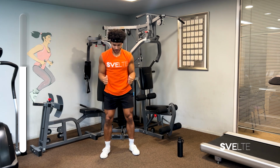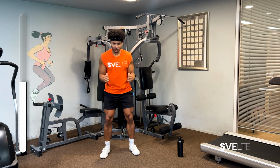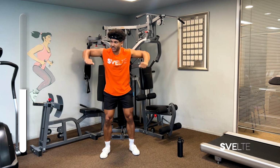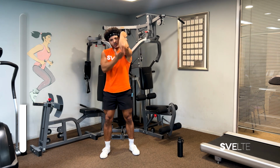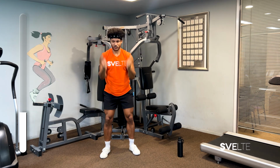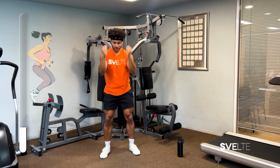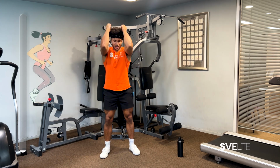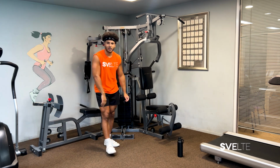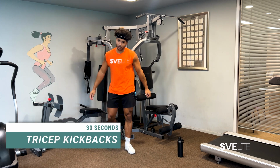Trick that I use that really helps is to focus on letting my elbows be the thing that I'm trying to get up. So even on these, I'm trying to focus on my elbows being the thing that are lifting up, and then especially on the front raise, seeing how high I can get my elbows to go up just like this. This is great for working out your deltoids, your triceps, your biceps, everything. Let's do one more and done. Ooh, do you feel that? I do.